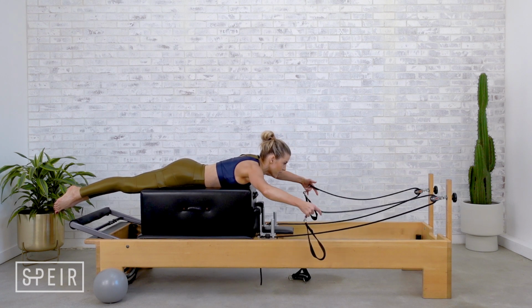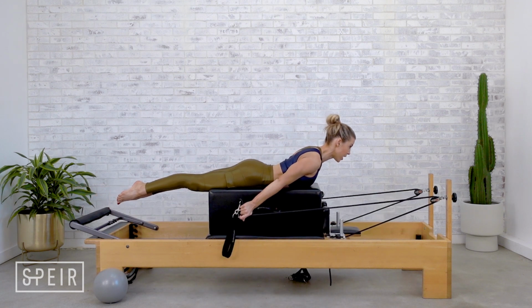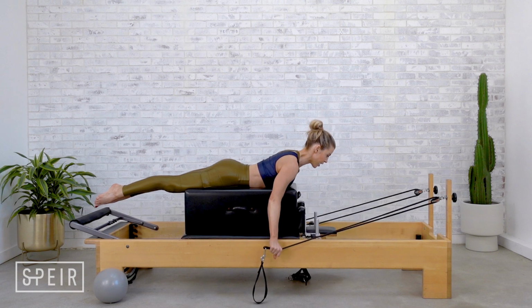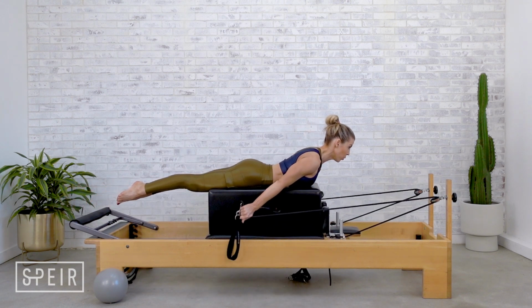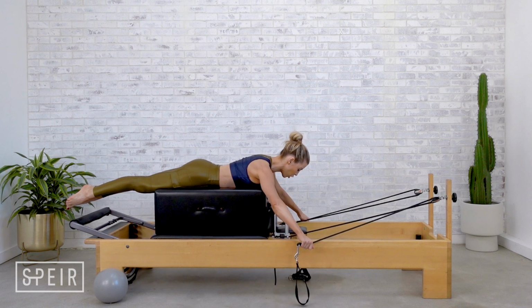Take your handles off to the side, walk up the rope. Shoulders are down. Start to sweep back, lift your head and chest, and lower all the way down. Again, you sweep it back, lift, and lengthen back down. So far, we've done lots of flexion with our chest rounding forward. So here's your moment to open it up and strengthen the postural muscles.